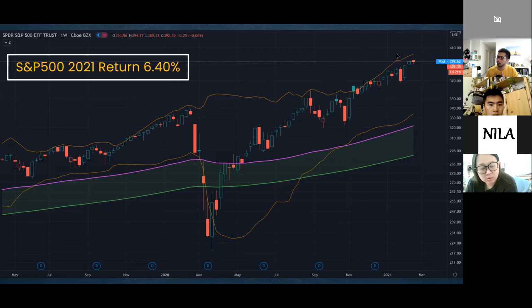So this is when you see, if you see my mouse there, if we start breaking up and up and up, keep going up, this is the all-time high. That means this is the whole stock market history. This is the highest point, and almost every week we're making another all-time high, and this is creating a lot of concern for many people.